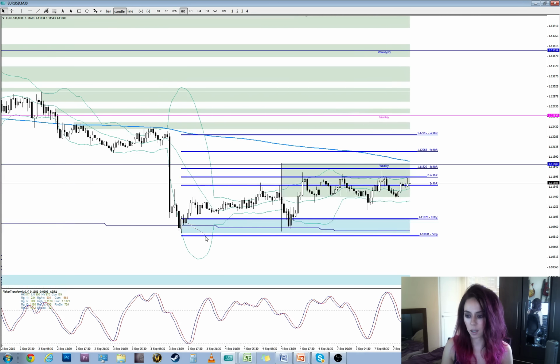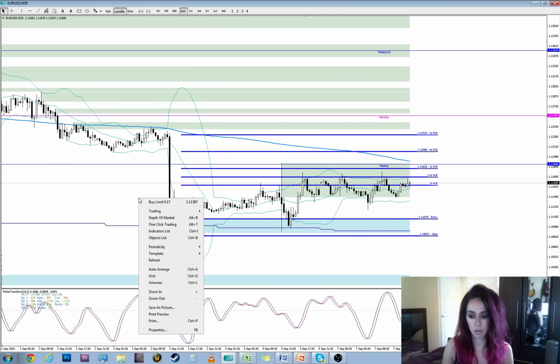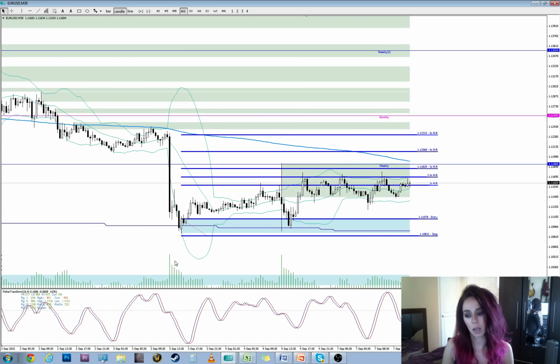Okay, so basically, in your MetaTrader, if you right-click on the chart and go down to the area called volumes, you click it, and you will get basic volume information there. Now, I never use volume for entries. I don't really find it that useful. However, where I do find it useful is to see whether a consolidation happened inside trading hours or outside trading hours.